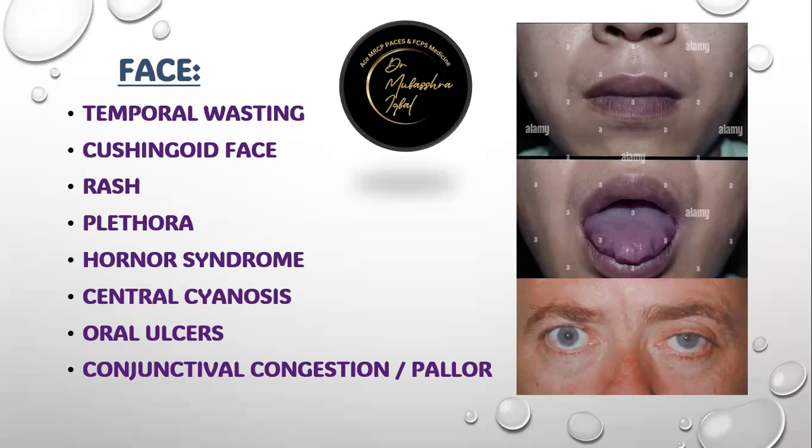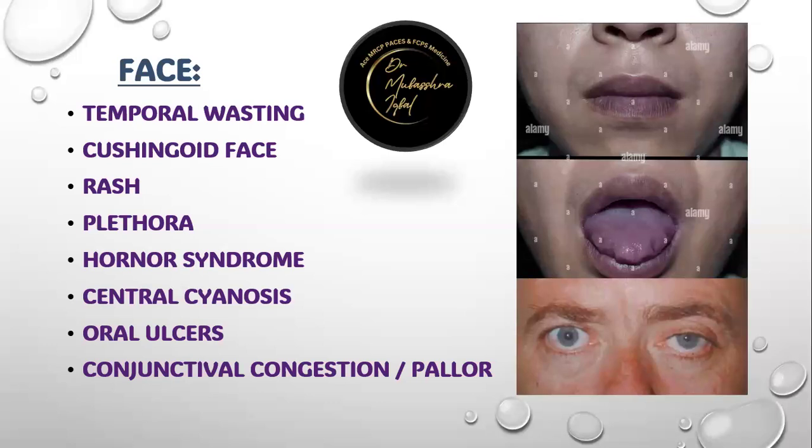And then you will look for plethora, facial congestion, Horner syndrome, that is, there is drooping of eyelids with enophthalmos, deeply seated eyes, and miosis. Because if it is a case of pancoast tumor, there will be Horner syndrome, and the tumor will be lying on the same side where the eye is involved. And again, the hand findings will give you the clue if there is any wasting of small muscles of hand towards that side. Then you will check for the conjunctival congestion or pallor.